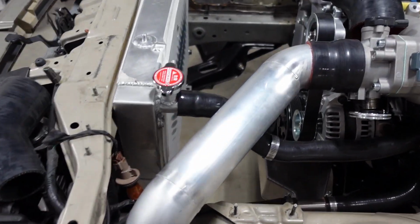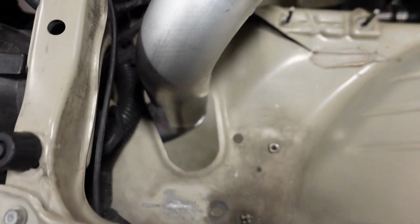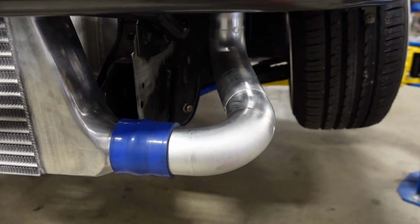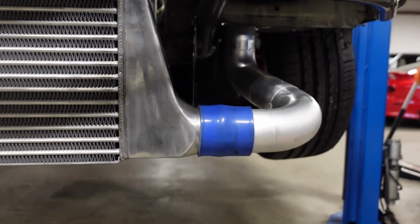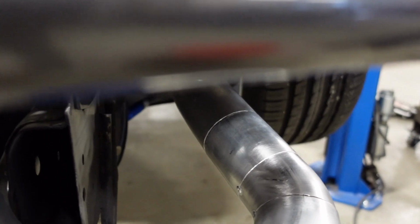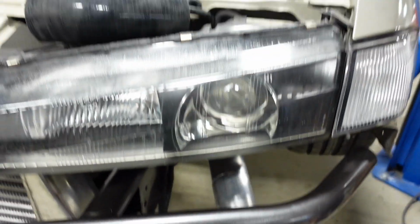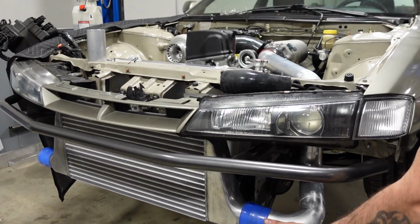Is that it? That's the fit right there. Comes out right through the factory hole. Can't beat that. Oh, that looks so good, Johnny. Doesn't stick out crazy far. Very efficient. So we're gonna shove the coupler right here, right? Yep, right where these two join. Just enough so we can take both pipes out. Easy peasy. Oh, dude, that's cool.